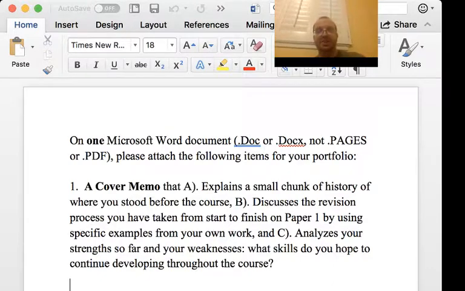That's the cover sheet. That'll probably be anywhere from half a page to a page, depending on how many revisions you do. Some of you really knocked it out of the park. You won't have to do a lot of revisions at all, so that's perfectly fine. Your cover sheet will be a little shorter. If you had to do a lot of revisions, the cover sheet will be a little longer. That's just part of the process. Like I said, they usually turn out about half a page to a page, even if you didn't have to do a lot of revisions. A and C, that'll probably take up a paragraph.